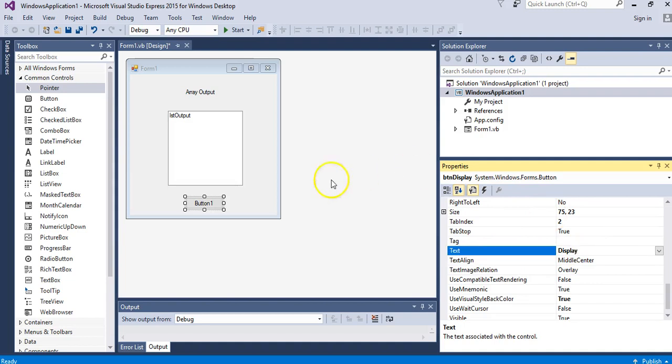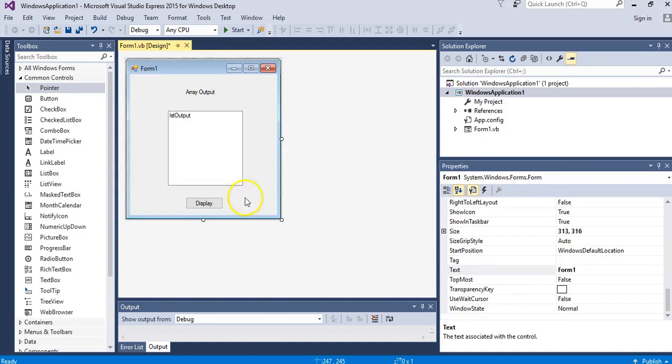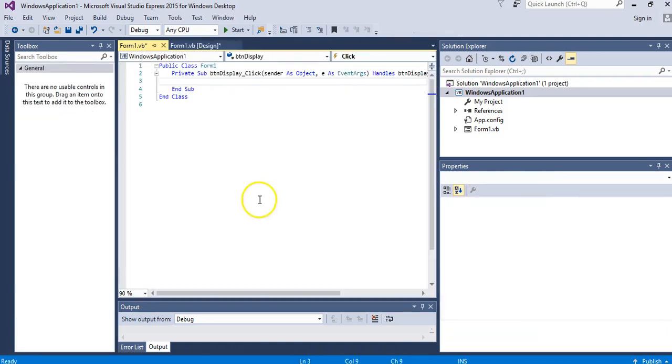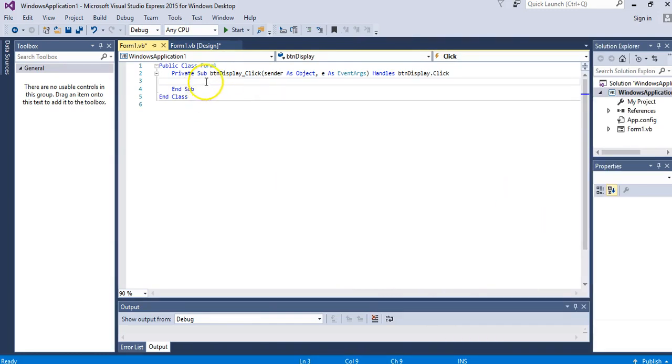There you go. Okay. Now all I need to do is put the code in behind the button, so when they click on the button, the code is run. You should know this by now, but if you double click on the button, it should take you to a little subroutine. Let's get rid of our properties now because we don't need them so much. A little subroutine to put our code in. You can see that it's called sub, and it's got the name BTN display click. What that simply means is run this code when the user clicks on the button called display.